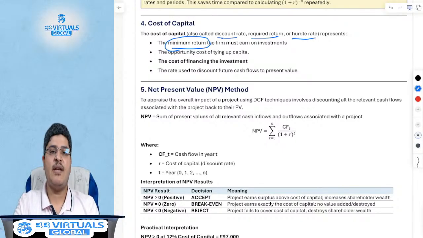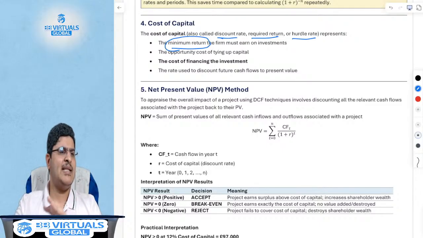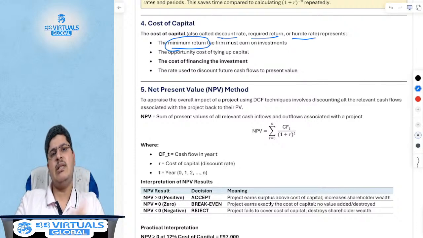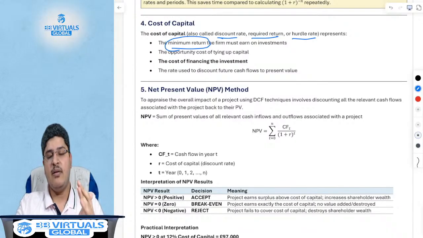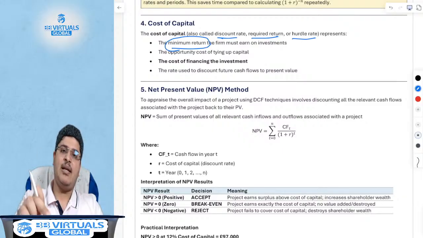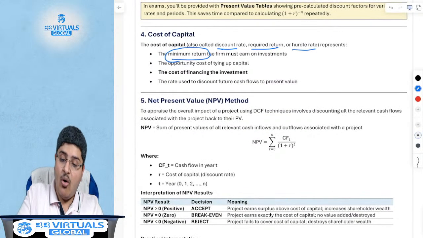Think of yourself as a shareholder in a company. You've invested in a company and you want to, let's say for example, earn a 10% return for sure. That is the minimum you want to earn, because you would have earned 9% in an FD either way, and hence you say I want to earn 10% return if I make an investment in this company. That 10% is the minimum rate of return that you want to earn, or that is the opportunity cost.